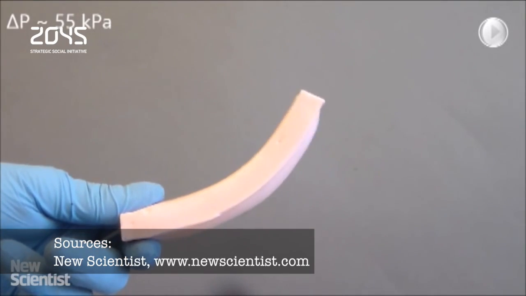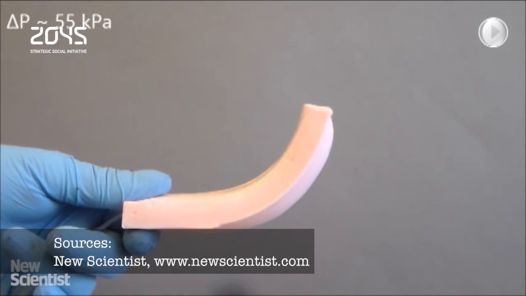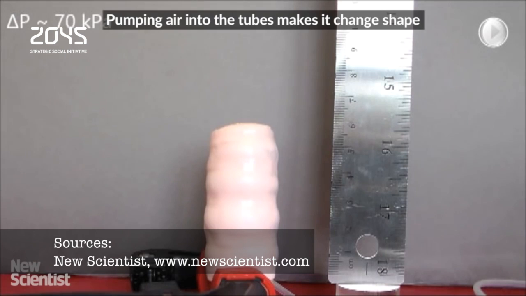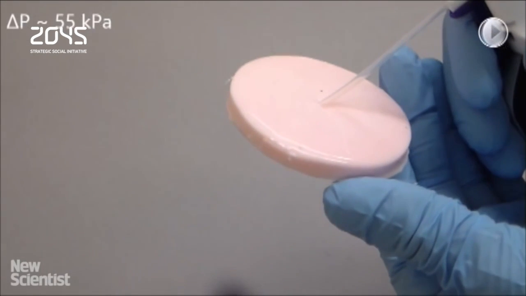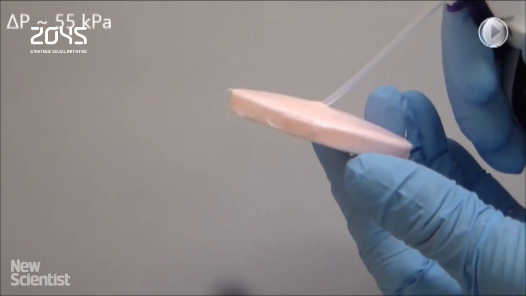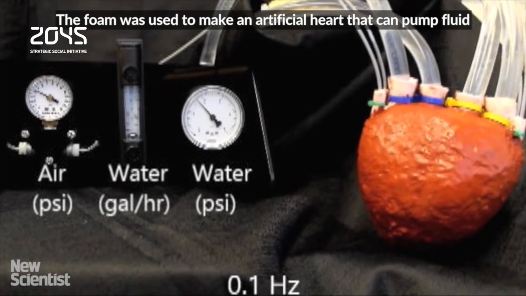The team of bioengineers at Cornell University built their robots out of a solid plastic foam, which naturally has an interconnected network of tubes to let air flow. Just as our muscles are permeated by blood vessels, a solid coating of plastic seals everything inside like a skin. The team tested the material with a few simple bending and extending devices that move when filled with air, then constructed a simple model of the human heart.